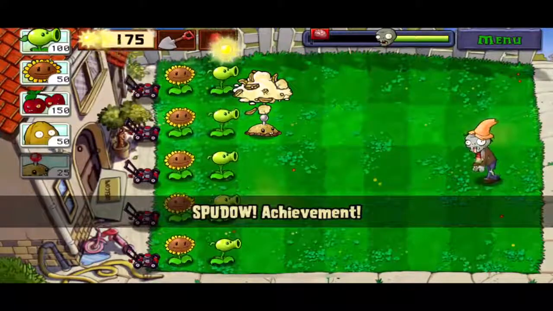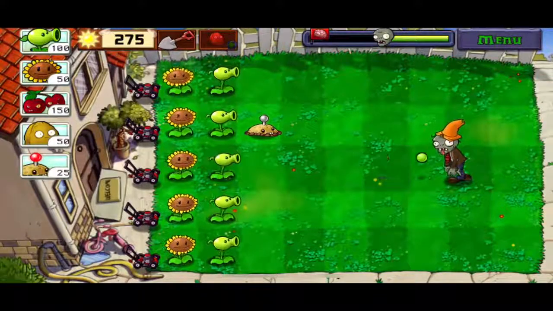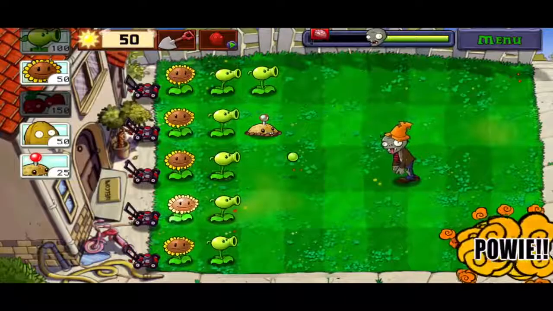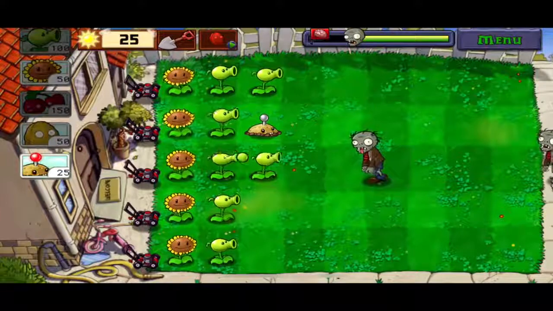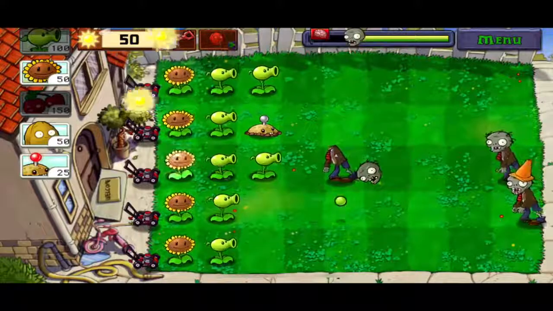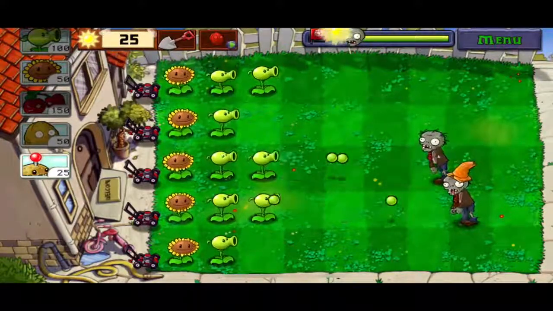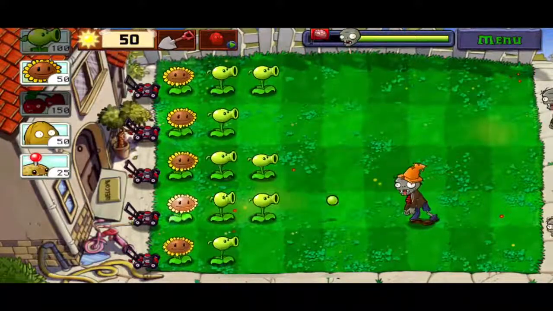Brains. See, that's what happens when you step on a potato mine. Brains. They're most likely to explode. Yeah. Hold up. Use the cherry bombs to stop those exercising zombies. I'm just gonna replace that with a pea shooter. If only I had enough sun.